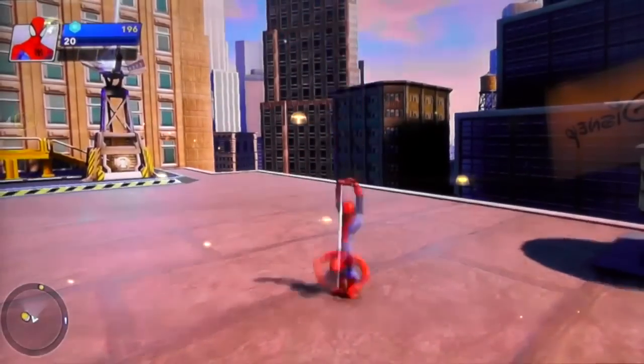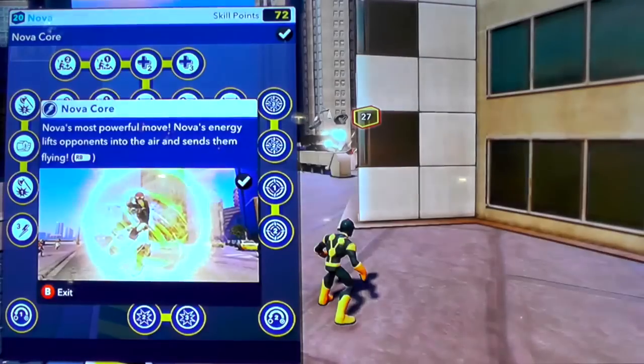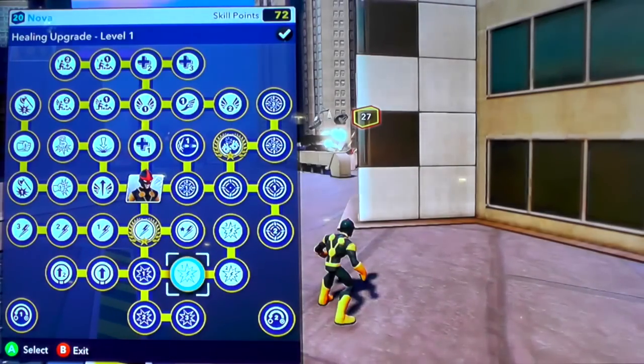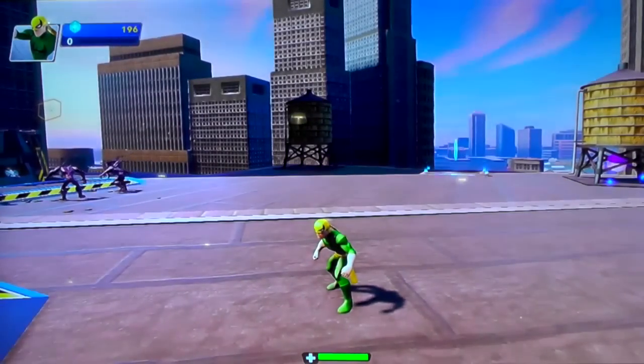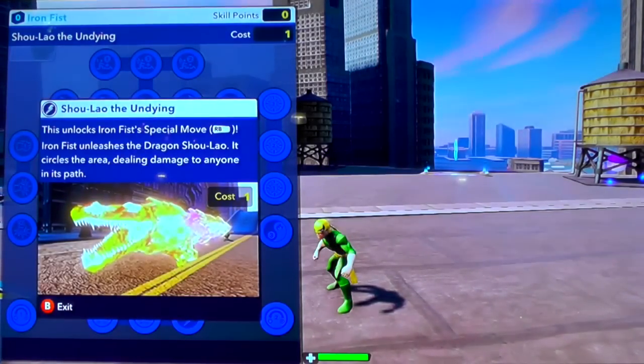All 2.0 characters, whether Marvel or Disney, have access to a brand new skill tree. Everybody's skill tree belongs to a base type — ranged attacks, melee, or more physical — and from there each character is customised with signature moves. We've seen Merida has a super-fast multiple arrow shot she can do, which is pretty cool. All upgrades on the skill tree are always available, so unlike Skylanders you don't choose one branch and lose the other — you can get access to everything eventually, but customise the way you want to start.